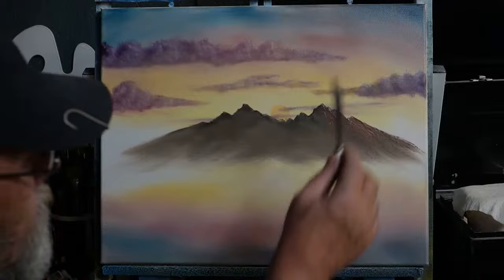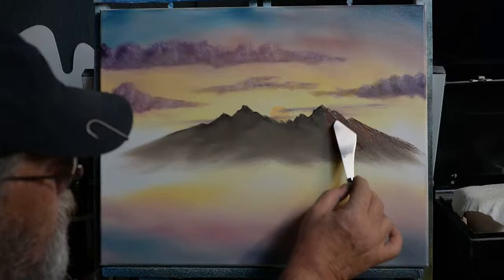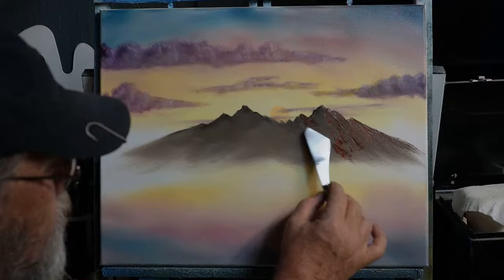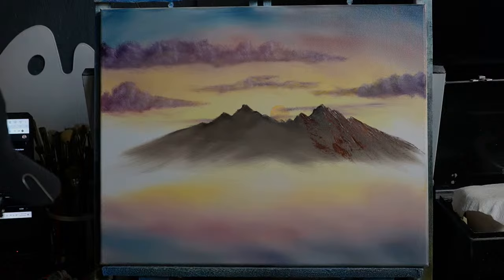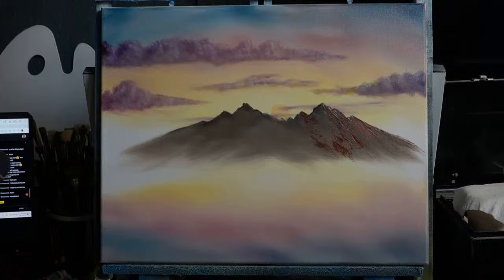But it don't take much of this color. You just want to add it here and there to where we can see it. And in a couple places we want it a little darker. All right, I'm going to make a little bit more of this color. That's dark sienna, alizarin crimson, a little yellow ochre, and just a bit of titanium white. That's all it is. And I'm just leaving these colors, like I said, marble mixed.